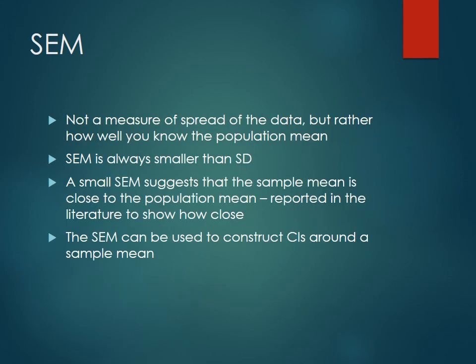I'm just going to finish up this topic and then I'll let you guys go. This is not a measure of the spread of the actual data, but of how well you know the population mean. Your SEM, or standard error of the mean, should always be smaller than your standard deviation. If you get something bigger than that, you should probably check your math. A smaller one suggests you're closer to the population average. We'll use the standard error of the mean to help us calculate confidence intervals, which are going to be really important when looking at the results of data and comparing different interventions we'll see in the literature.